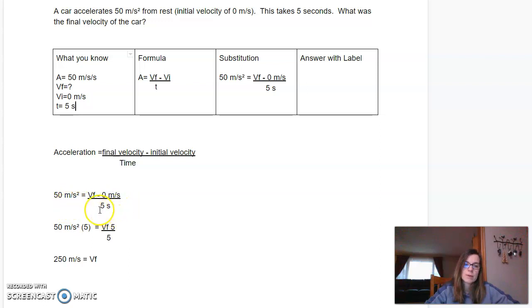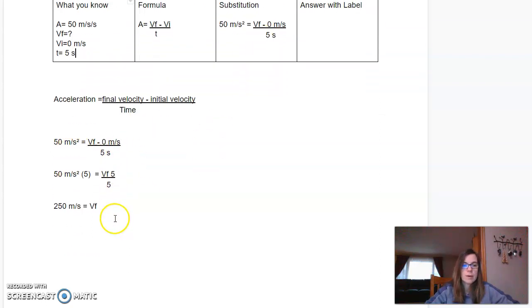I wrote all the things out that we had up here. Okay, and notice we have this 5 seconds down here at the bottom, and we're going to need to try to get the final velocity by itself. So we're going to try to move everything over to this other side. VF minus 0 would be VF, right? But we have this 5 down below, and normally in math class if we show division and we want to get something by itself, we multiply both sides. So we're going to take the 5 seconds times 5 seconds on both sides to get rid of that.